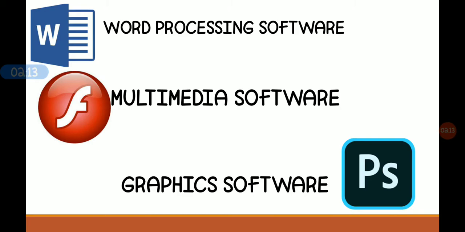Some examples of multimedia software are Adobe Movie Maker, Macromedia Flash, Maya Animation or Windows Media Player. Those are multimedia software which helps us to create information, and creating information also helps to create communication.